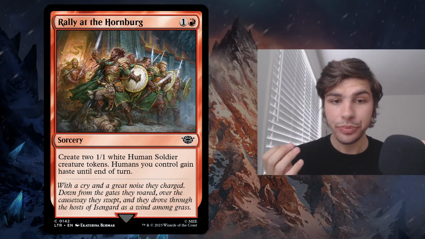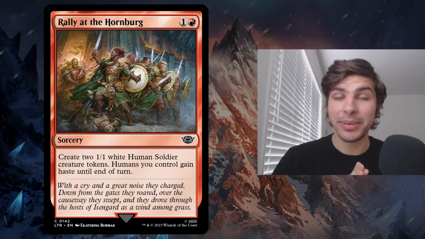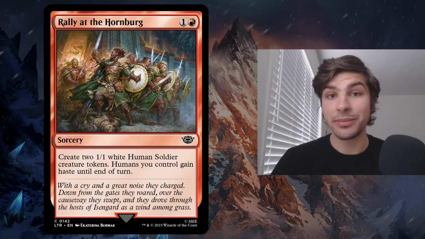pretty strong. Now into the story aspect of this card, because this happens in the Battle of Helm's Deep, and it's actually a really iconic moment in the story that is just fantastic. "With a cry and a great noise they charged, down from the gates they roared, over the causeway they swept, and they drove through the hosts of Isengard as a wind among grass."